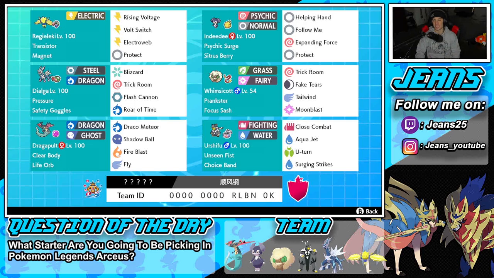Right next to him is going to be Indeedee, our first of two support mons for this team. This thing has Psychic Surge for Surge Control for its ability. It's got Sitrus Berry as its item, so, you know, we'll get a little bit of HP when we fall below half. Helping Hand to make ally Pokemon do more damage. Follow Me to protect ally Pokemon. Expanding Force for our hitting move, and Protect for our fourth and final move.